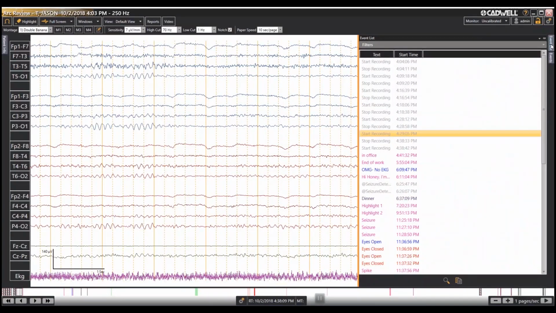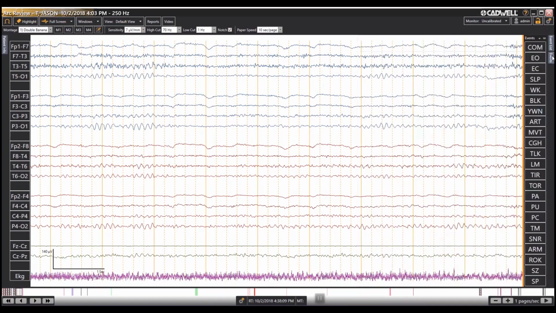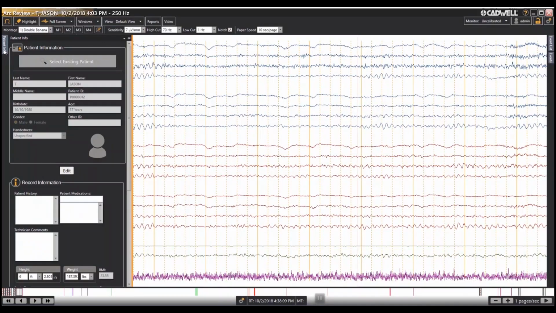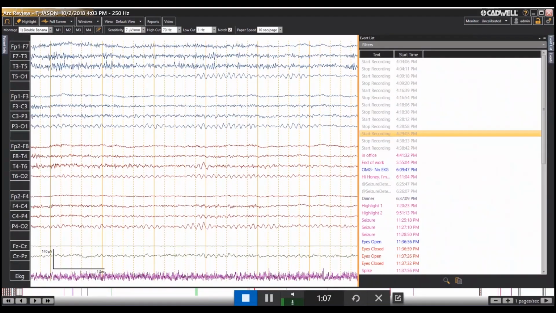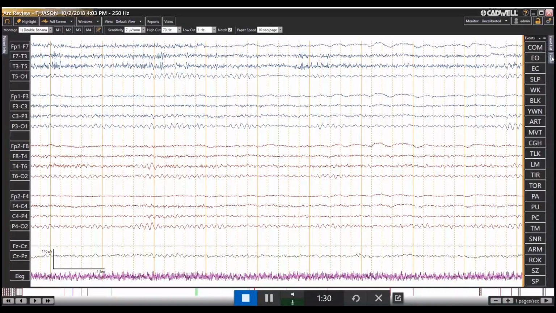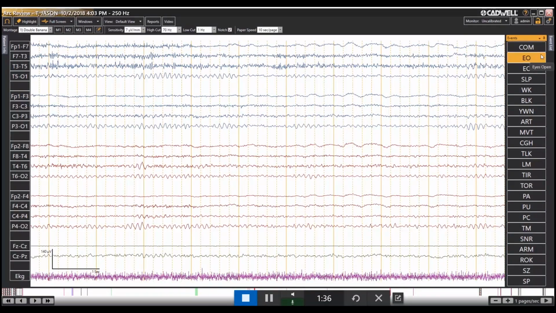The event list currently is pinned to the right, so you have tabs to the right and to the left that are pinned to the side. Patient information window. You'll notice that when I hover over these windows, they appear. When I remove my mouse, they disappear. Now I can get them to stay by selecting the widget in the title bar of the window and selecting Dock. You'll also notice that there are other options.